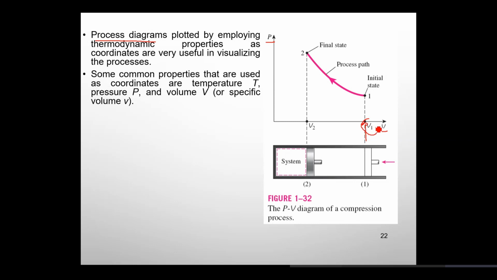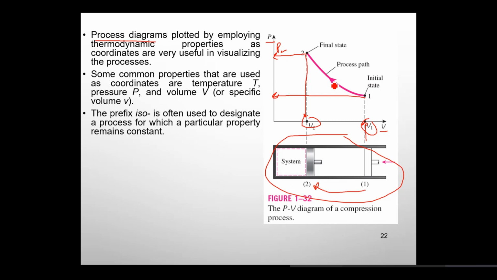you have a specific volume and the corresponding pressure P1. As you move the system from one state to another state, the volume is reduced to V2 and simultaneously the pressure is increased to P2. So even if I don't have the schematic available and only the diagram is available, with the direction of the process path given, I can fairly realize the physical process that has taken place. Clear? So you would be very frequently using the property diagrams or process diagrams to map the process that has actually taken place. Clear enough? All right.